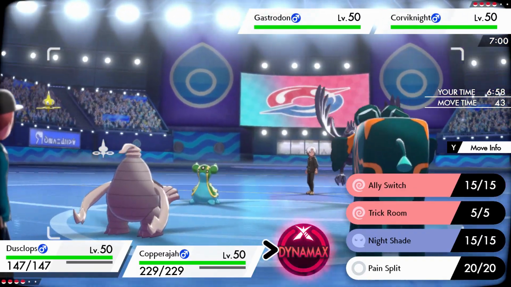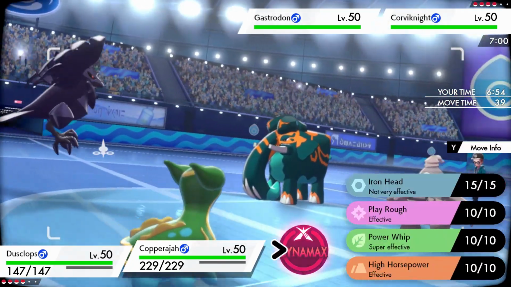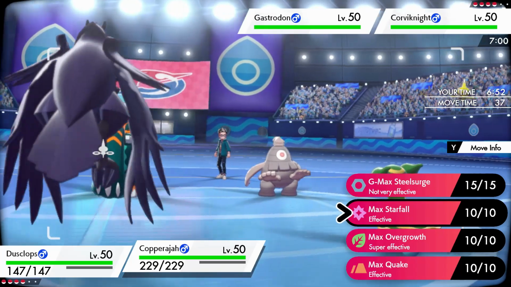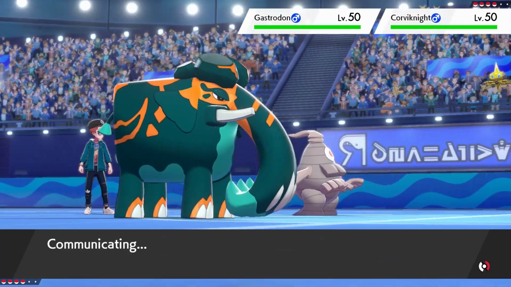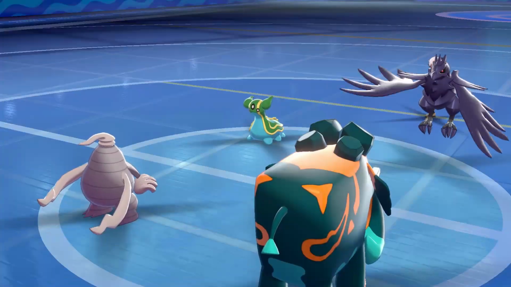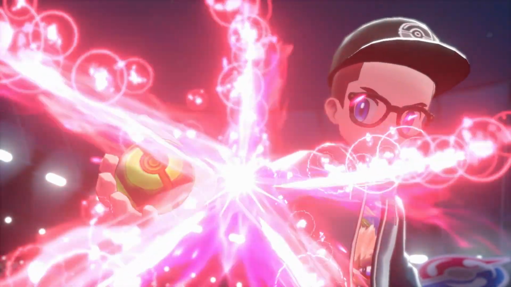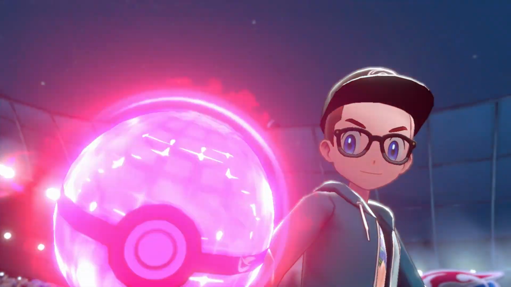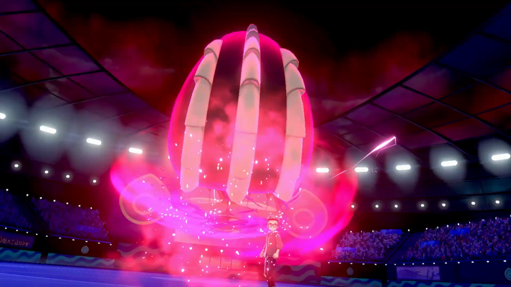So I think we can get an easy Trick Room up. And we're going to get our spikes up by targeting into Gastrodon. This Corviknight may carry Taunt. Let's see what it has.